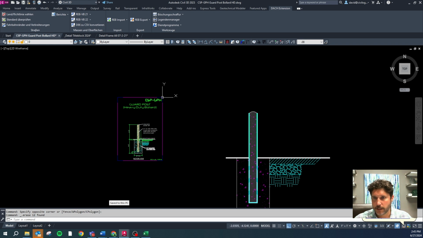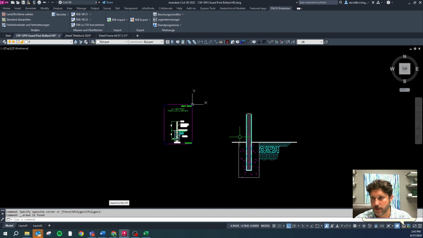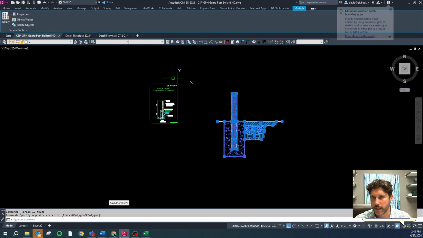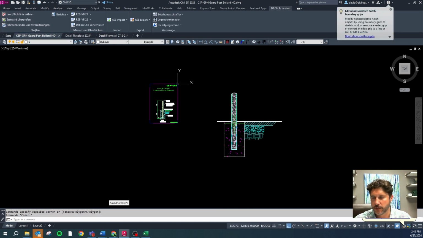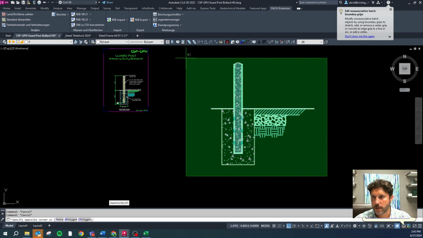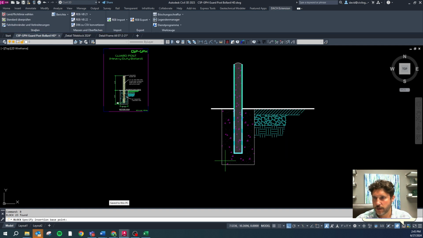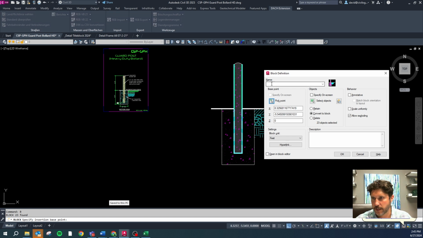So I took this object, I've redrawn it to the scale that I want. This one's going to be an 8-inch bollard, 4 feet above ground, 4 feet below ground, another 1 foot there. And so I've drawn this object to scale, and it's all on the 0 layer, but I've made the colors a little bit different where I want them to. So I'm going to grab that type B for block. It doesn't matter too much where you pick. Probably in the center is generally best, so that if you change the size, it's going to scale in the same location. And I'm just going to call this heavy duty bollard and click OK.